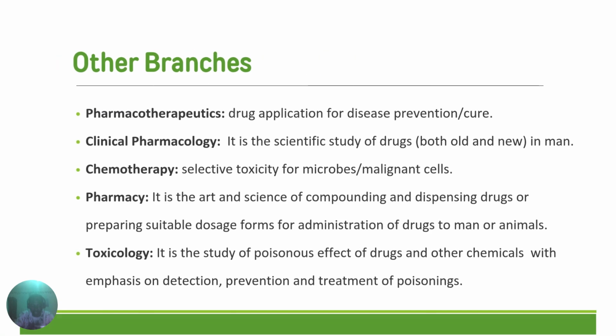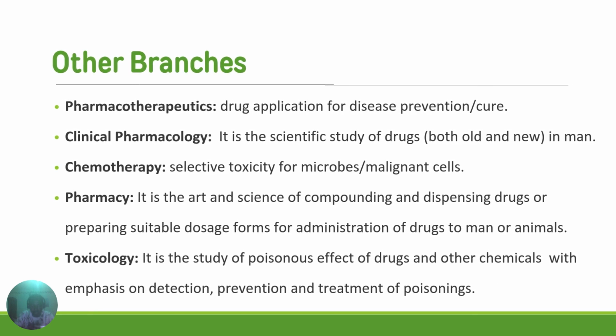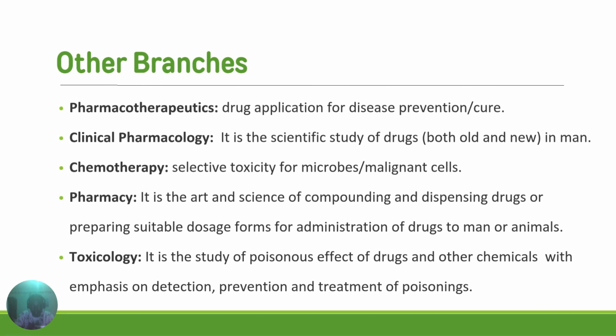There are very many other branches of pharmacology as well. For example, pharmacotherapeutics. This refers to drug application for disease prevention or treatment. Another one is clinical pharmacology. This is just the scientific study of drugs in man or in human beings. Chemotherapy is the selective application of toxicity for microbes and also malignant cells.